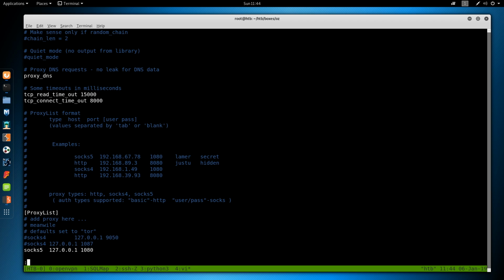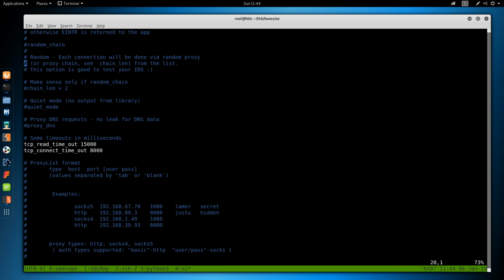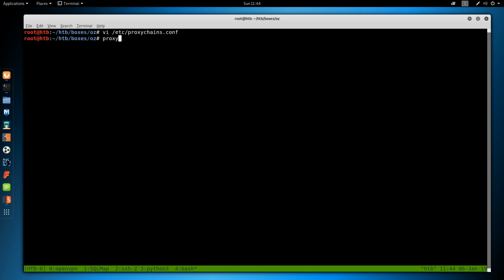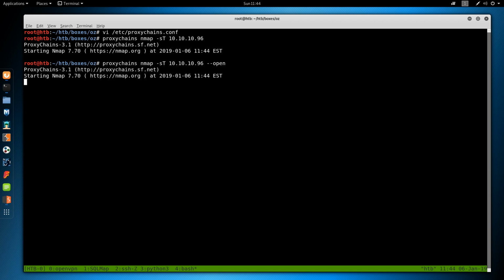Okay. Let's not proxy DNS requests, and let's turn on quiet mode. And we can do proxychains nmap -sT -T4 -p 9000 --open. I only want to see open things. The reason we do -sT is because we want to do full TCP connects, because we can't do a SYN scan. If we were root on the SSH box, we could do tap adapters to allow us to do a SYN scan, but we're not, so we can't.